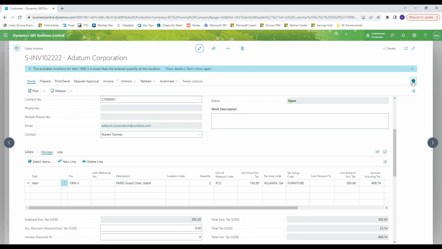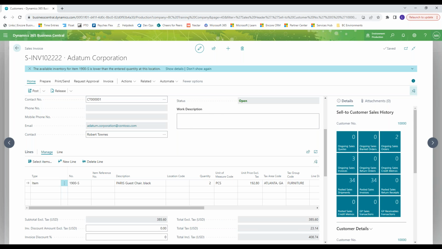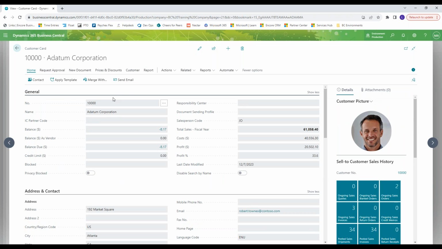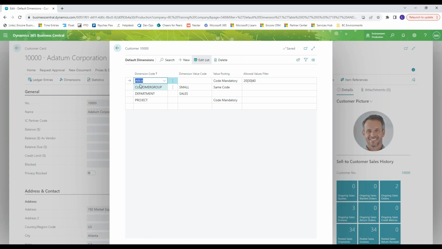And again, if you ever needed to view that, you can just open up your fact box, go to your customer number. Maybe if you don't remember what the dimension codes are allowed, you can come back in here and view that if needed.